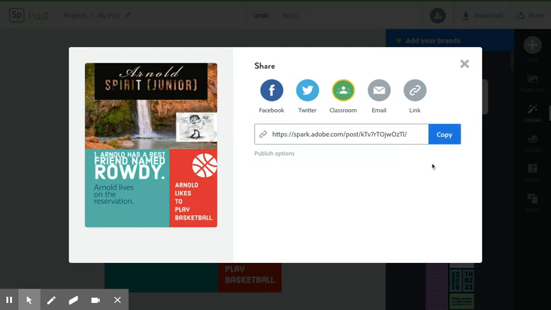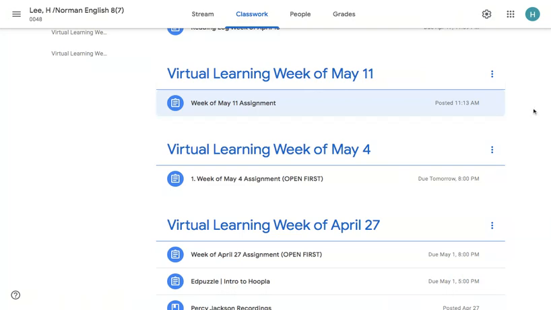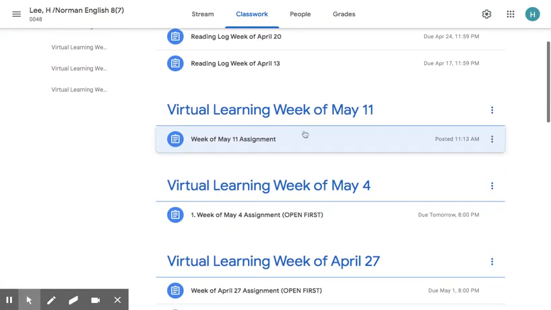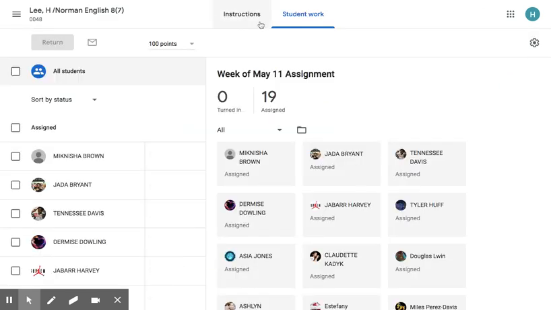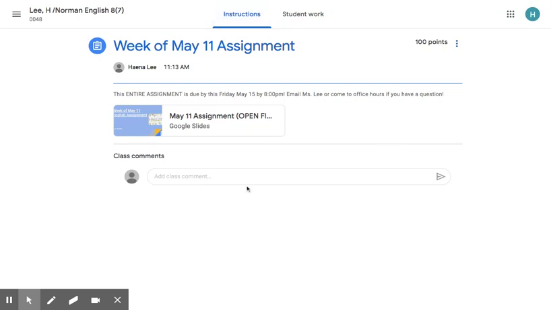And this is what I want you to do with this link so I know you turned it in. You're gonna go back to Google Classroom. You're gonna go to the assignment, week of May 11th assignment. You're gonna click it, view assignment. Yours is gonna look like this.